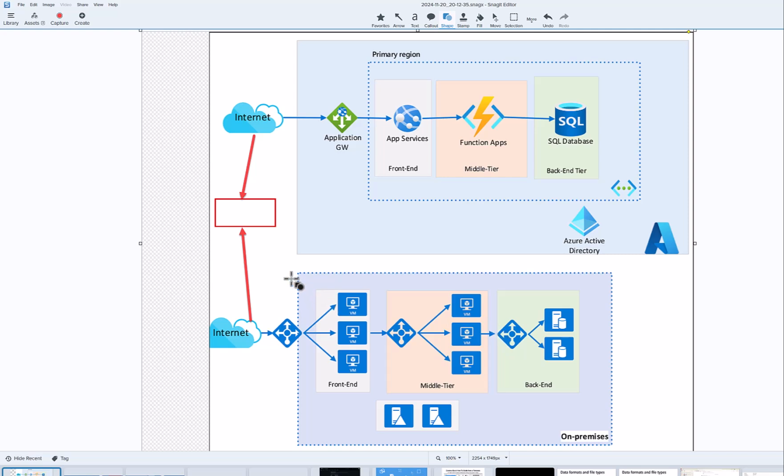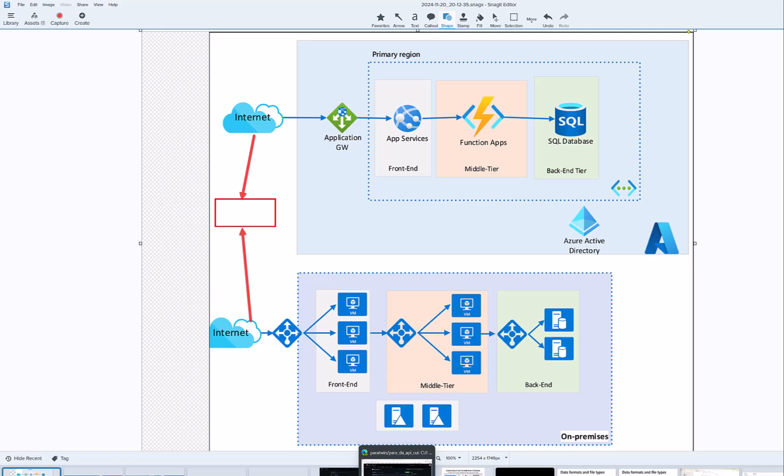So we can do those kind of things. Also, when the cloud application initially goes up, we can say that initially I want 80% traffic on-prem and 20% to go to cloud, and we can do that.